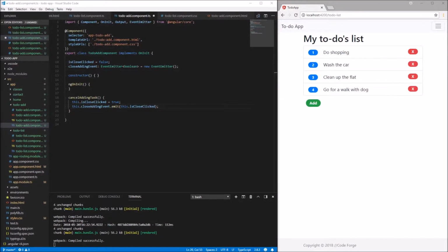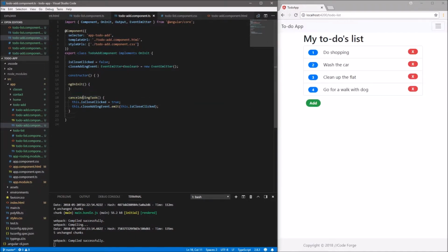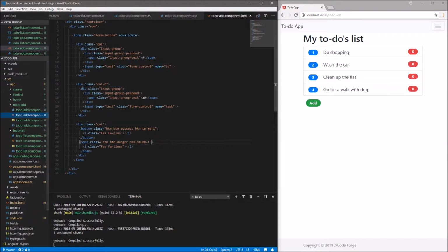Okay, so we have the function, and now we have to bind this function to the event. So first, let's save this file, and let's copy the name of our function, and let's go to the view of our component. And over here in this span element, let's bind our function to the click event like this.